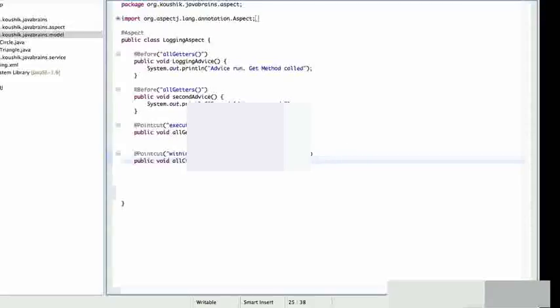But then say you have already written code for these kinds of pointcuts. Now let's say you already have these two pointcuts: one pointcut for catching all the getters in your code, and another pointcut for catching all the methods inside your Circle class.